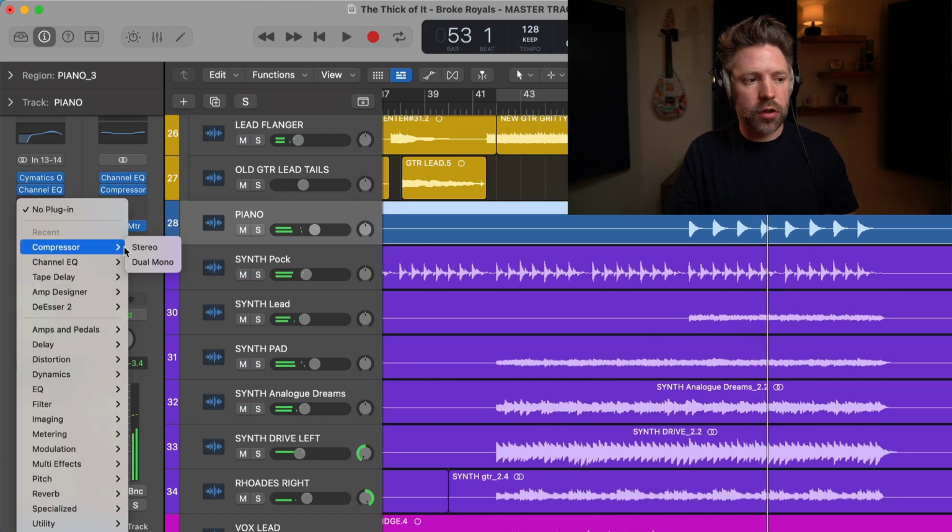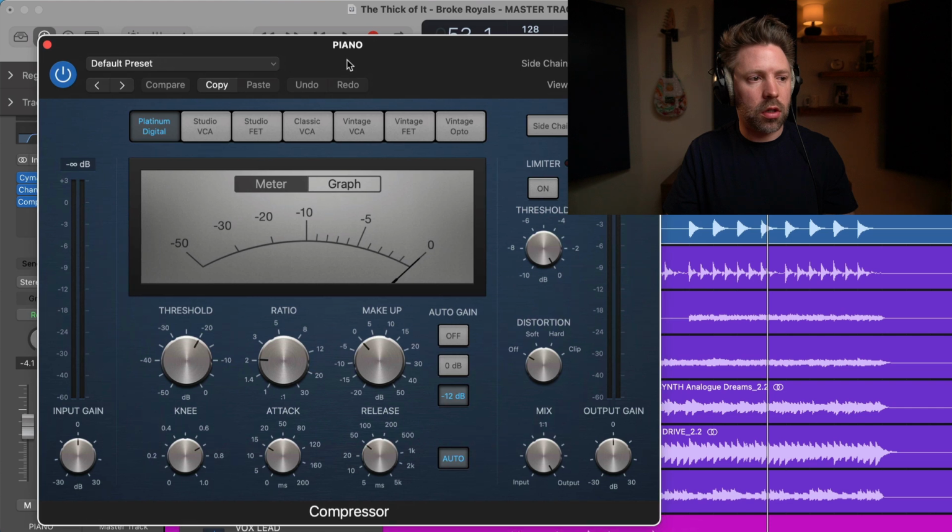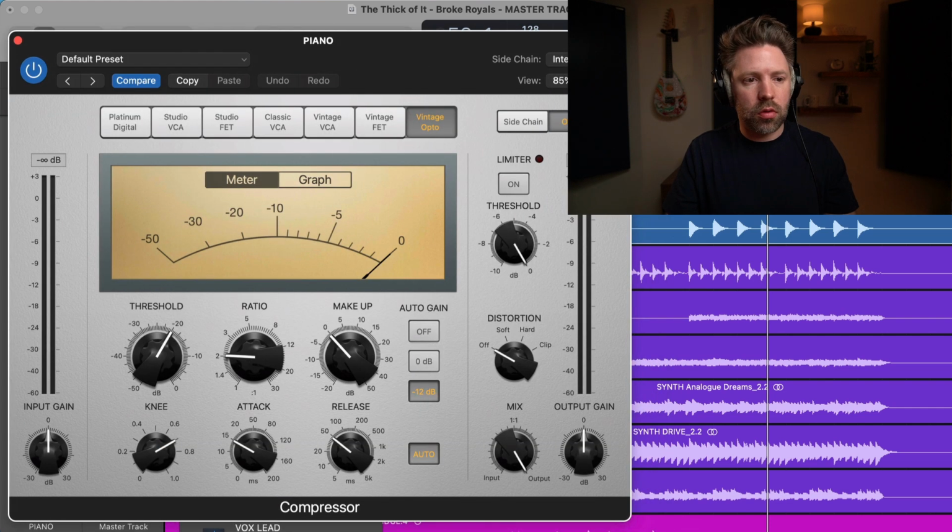Yeah, let's see if we can bring it out just a little bit with a little bit of slow attack compression here. And I'm going to do, I like opto on this.